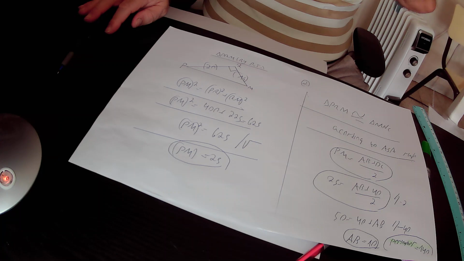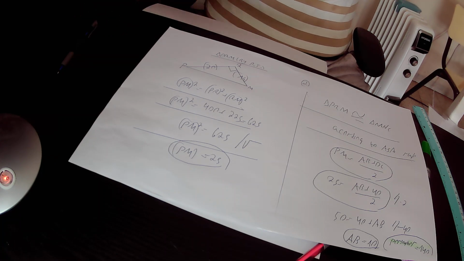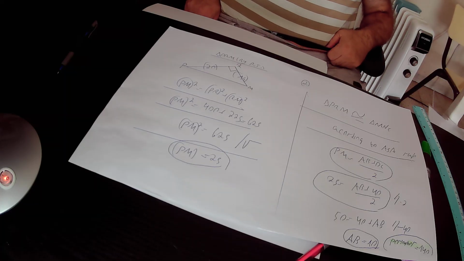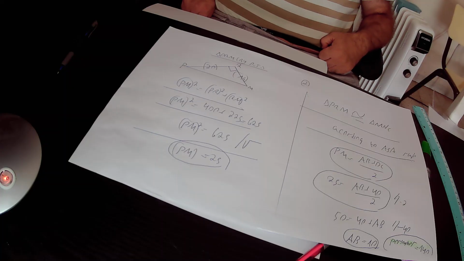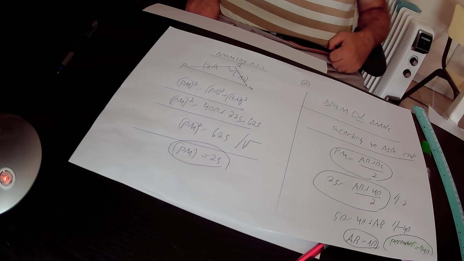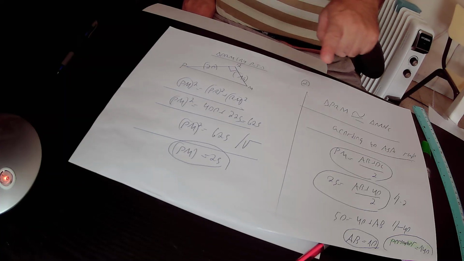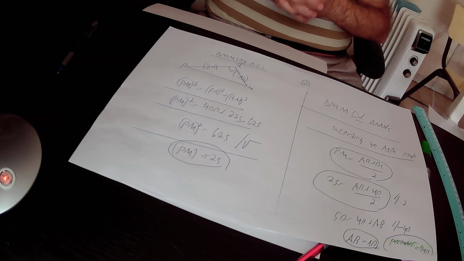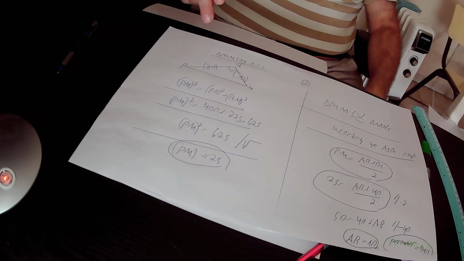This is the right triangle PQM that I copied from the original drawing. According to the Pythagoras theorem, in any right triangle, the square of the hypotenuse equals the sum of the squares of the perpendiculars. In this right triangle PQM, it means that PM squared, the square of the hypotenuse, equals PQ squared plus QM squared. PM is the missing side, so we leave it as it is.